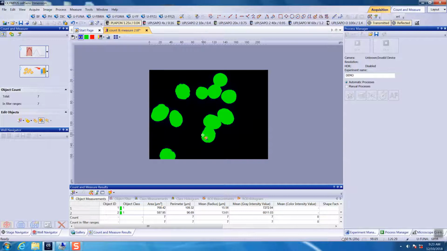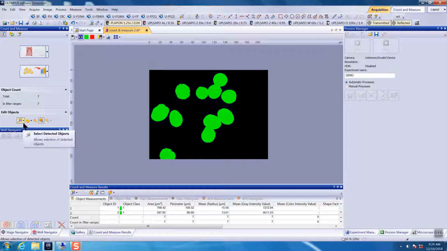And now we have a problem because the cells are very close to each other. If you zoom in, you can tell from here, it's connected. So when you count, the whole three cells will be counted as one object. As you can see, the total number currently counted is 7. So it's 1, 2, 3, 4, 5, 6, 7. That's clearly not matching the number of cells we're counting.